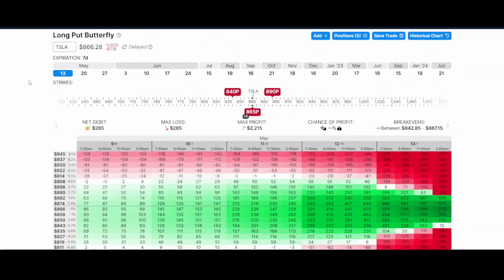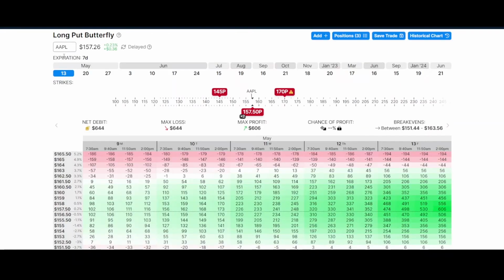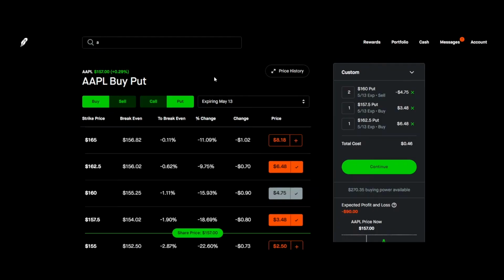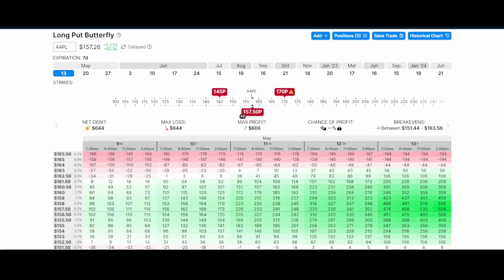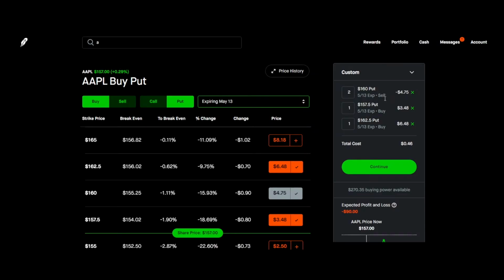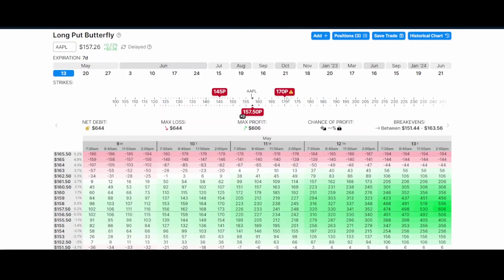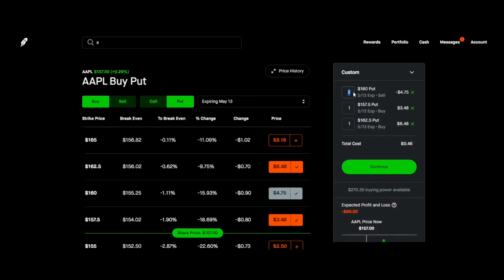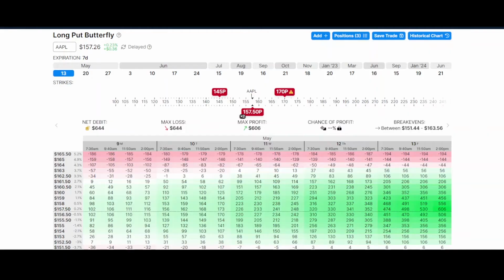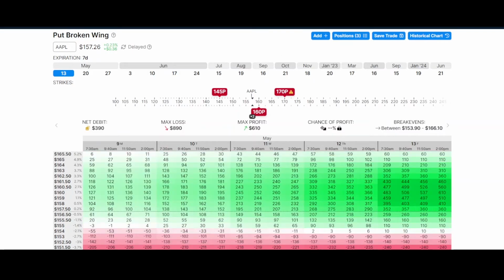But first things first, we've got to make sure we have the correct ticker symbol in here. So we're going to do Apple, and then let's make sure we choose the correct expiration date. We chose May 13th, so May 13th is chosen. And then all we do, like I said, is copy this in here. So first things first, we're going to copy in our two puts that we sold. Sell is always on the bottom and buy is always on the top. Another thing that can help this time is it'll say ×2 because we sold two of them. So we sold them at 160, so move that over to 160.